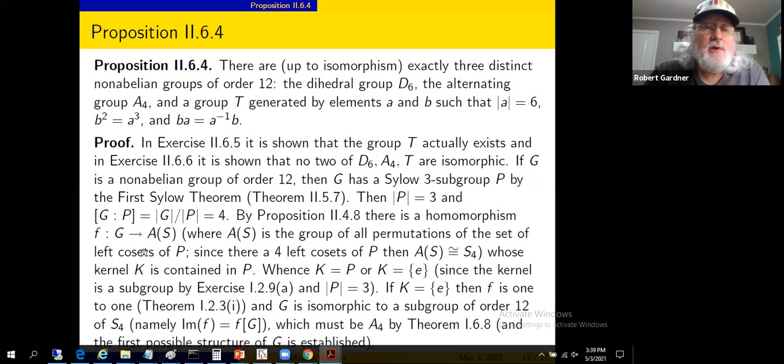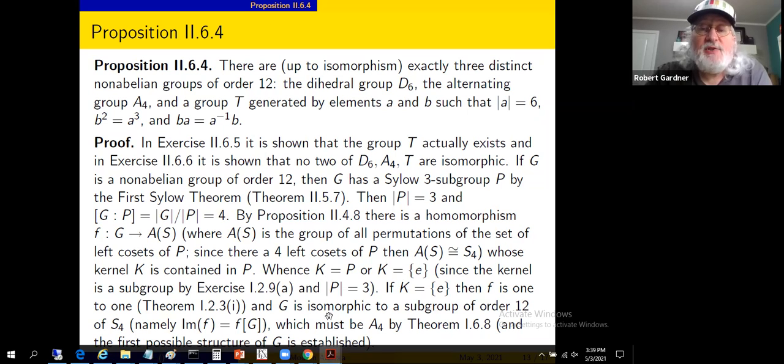So the image of G under F must be a subgroup of this A of S to which G is isomorphic. We've got 1-to-oneness by the fact that the kernel is trivial. We got onto-ness because that's what an image means. And it's a homomorphism is how we started this. So we've got a 1-to-1 onto homomorphism.